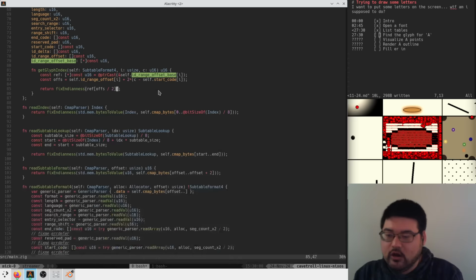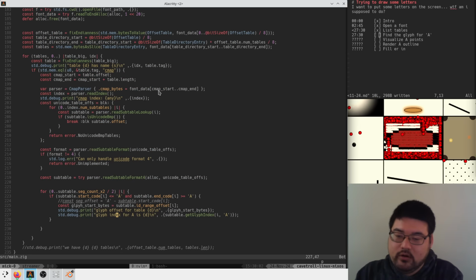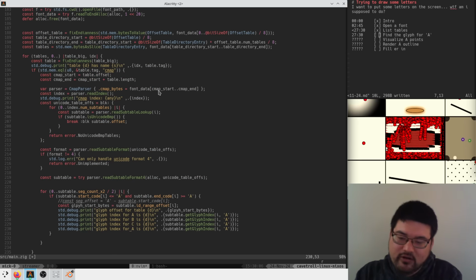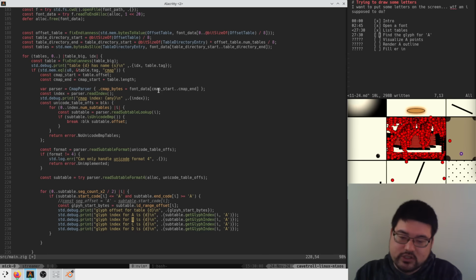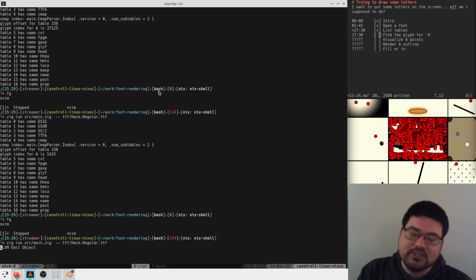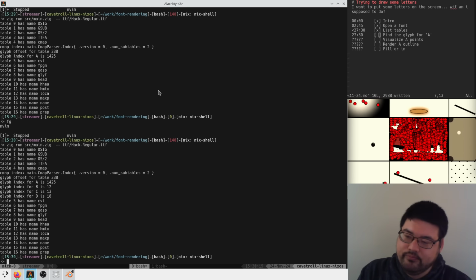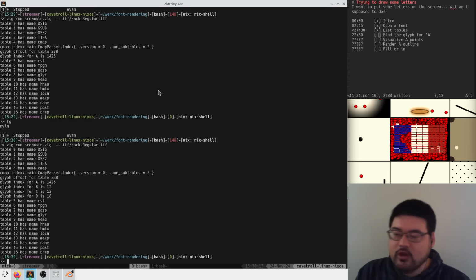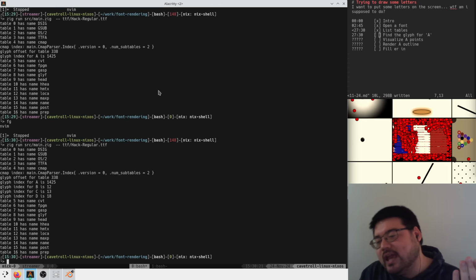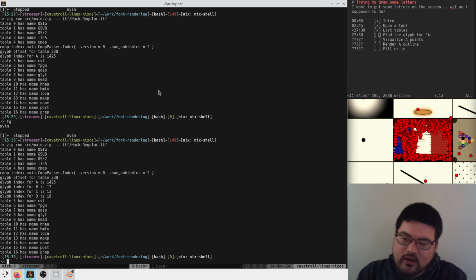That's a maybe. Okay, let's see what happens now if we just throw a couple more letters at it, right? Let's assume that these are going to be in the same section, and let's just see if they're contiguous. No. Right, so that's a little concerning. I would hope that these glyphs are contiguous, but maybe they're not supposed to be.